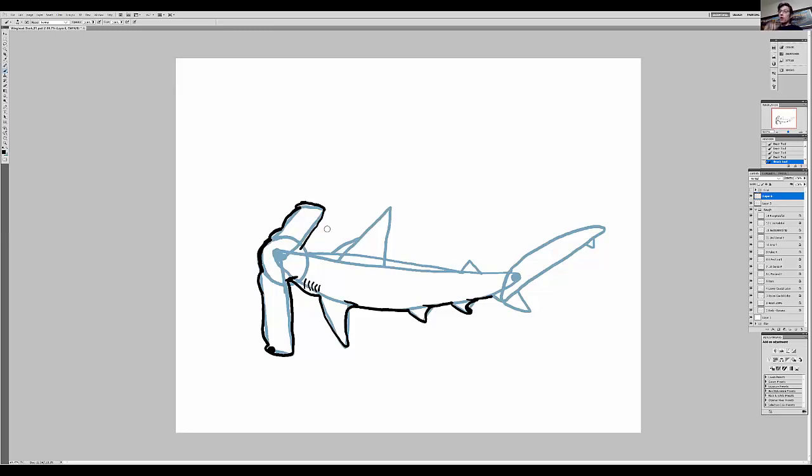I'm going to start with the top end of the shark now, way back to the front end, to the head. The top of the shark, the center line of the back, is represented by the top edge of that banana shape that we drew initially. But we can see around the curve of the shark a little bit, so we're seeing a little bit of the other side of the shark, and that is what is represented by that top straight line. We're going to more follow that top straight line for this part. We're going to start here near the front end of the banana, about here, and draw a line.